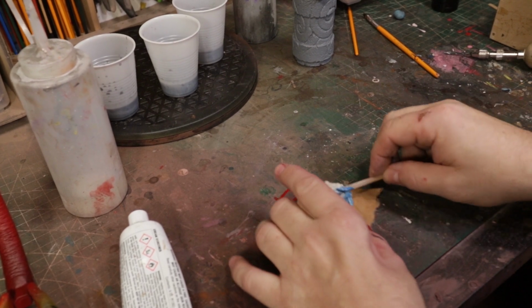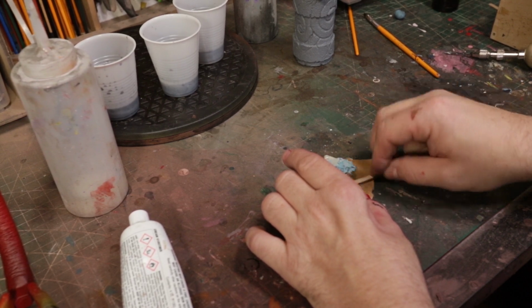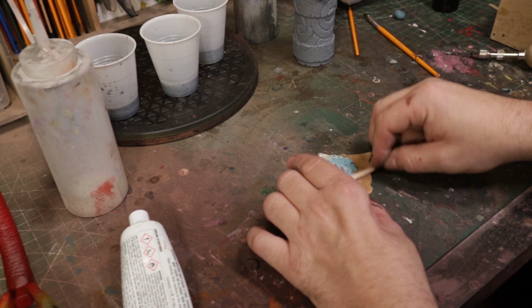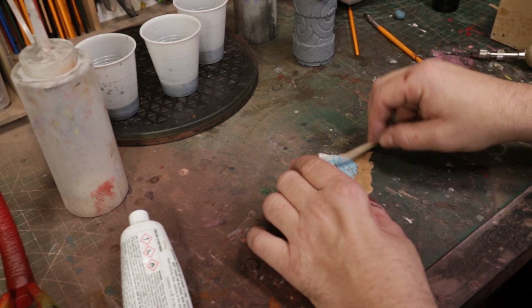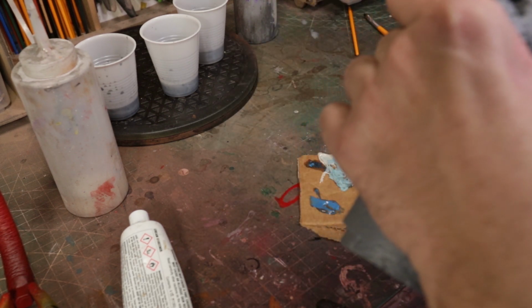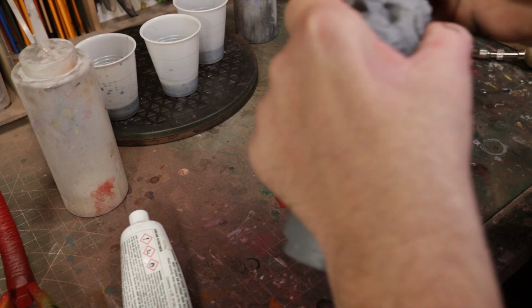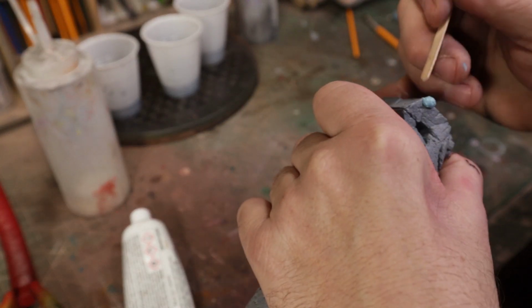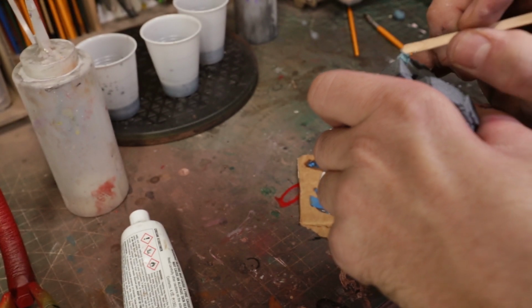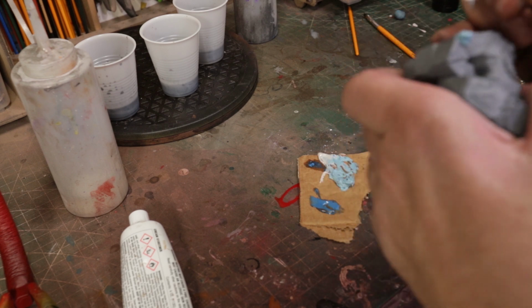Alright, so I'm gonna mix this up on this little scrap piece of cardboard. I don't need a lot. I'm not sure what happened to that corner. Must have got bumped or something. Just gonna kind of fill this in, and I don't care what it looks like right now because we're gonna sand it down to the right shape once it's dried. The amount of hardener I put on this, it should dry pretty quick.